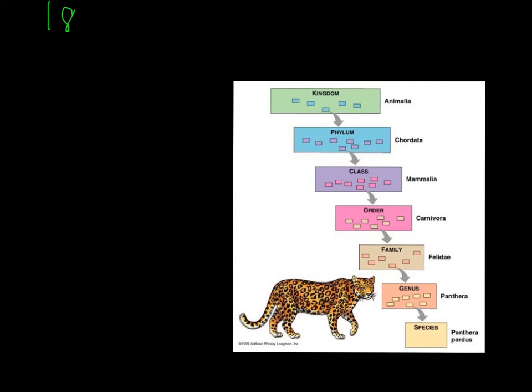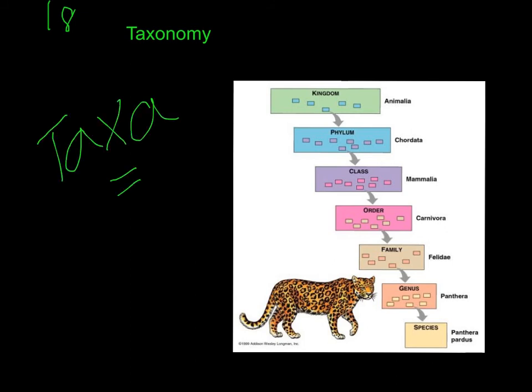Lastly, for number 18, this system again is called taxonomy. All right, so in taxonomy, we take all living things and we put them into groups. So taxa actually means group. I'll write that for you. Taxa equals group. So all organisms are placed into a kingdom first. So we belong to the animal kingdom. There are the plant kingdom, the 2 bacteria kingdoms, a protist kingdom, and a fungus kingdom. So we belong to Animalia.